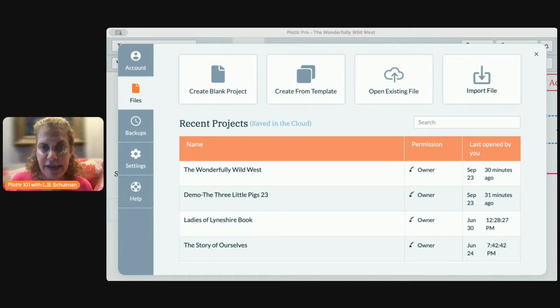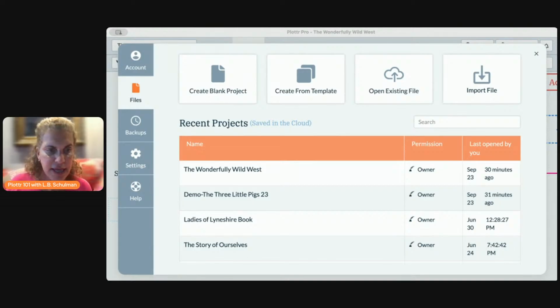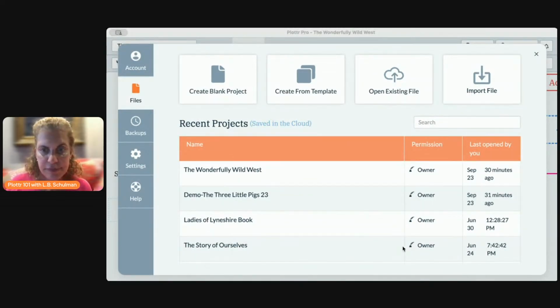Okay, let's go back here for a second. I'm going to get out of this and show you one more thing. Because playing and all that, I took down what we were just working on. Okay, here we go.